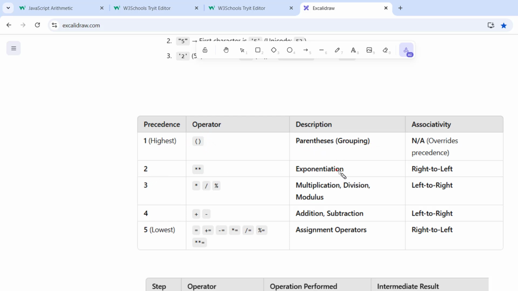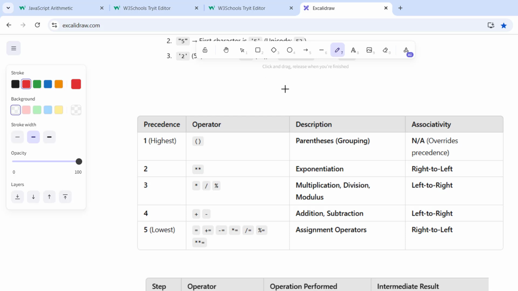Then exponentiation. Then multiplication, division and modulus get the same precedence, so they are calculated from left to right. Addition and subtraction get the same precedence, also left to right. It has an example also.